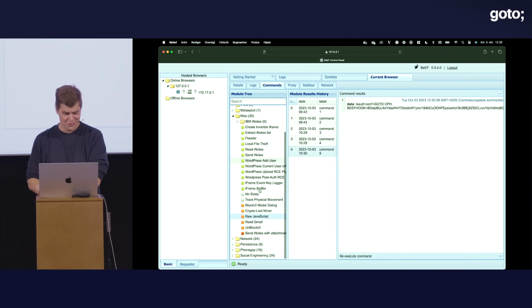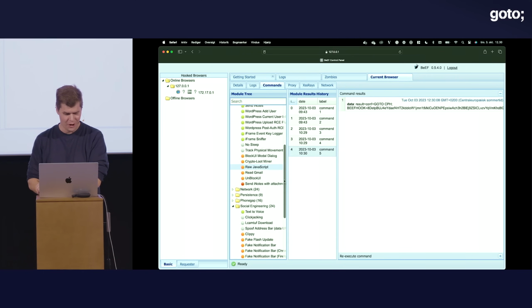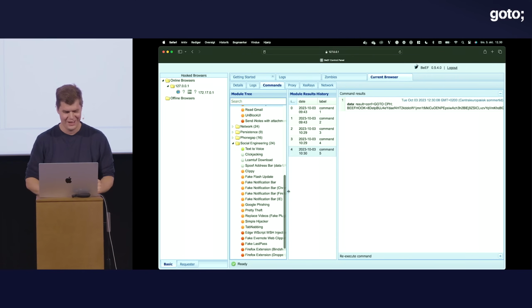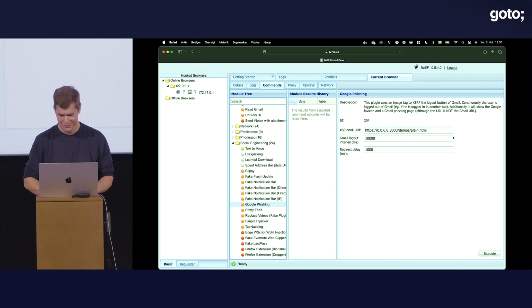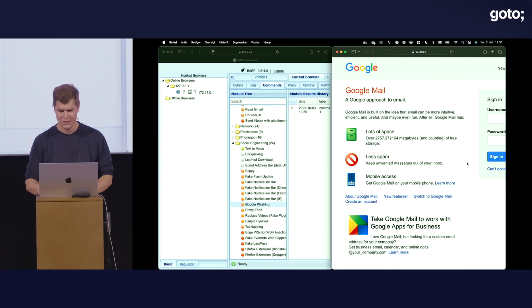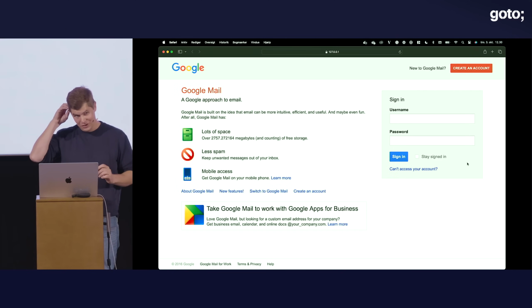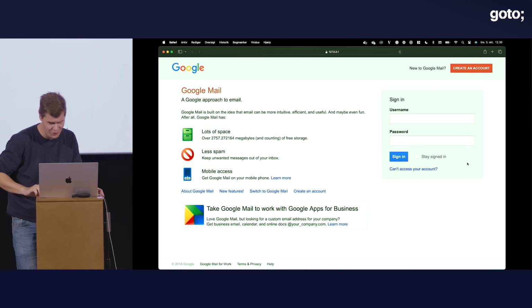Other than just running JavaScript, there are also these built-in interesting social engineering attacks that you could run, including this Google phishing sample here. In this case, we can navigate the user's browser to a page that looks very much like Gmail. If I click execute here, we can see that the victim's browser has suddenly navigated to something that looks like Gmail, right?